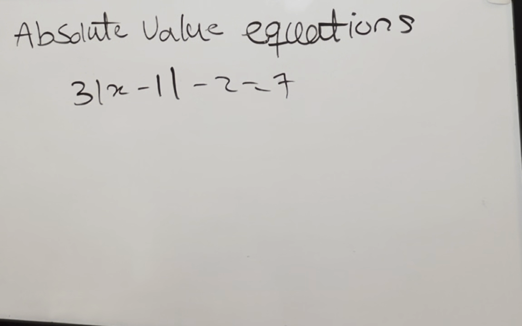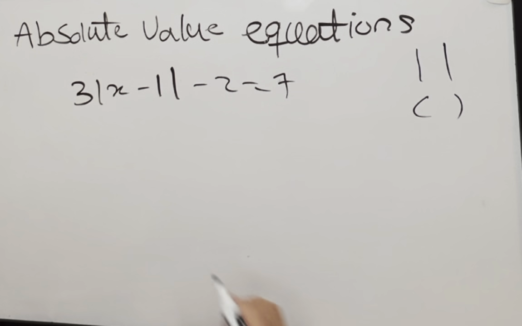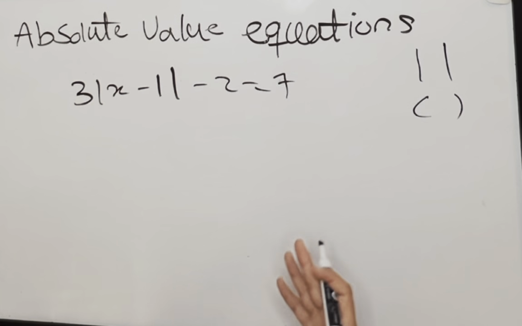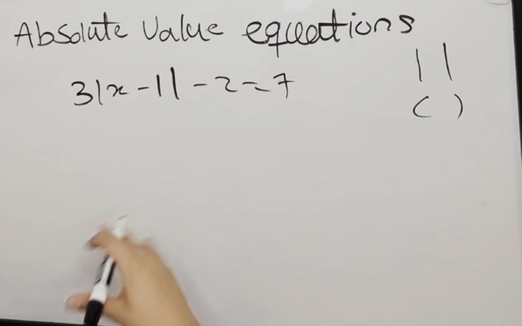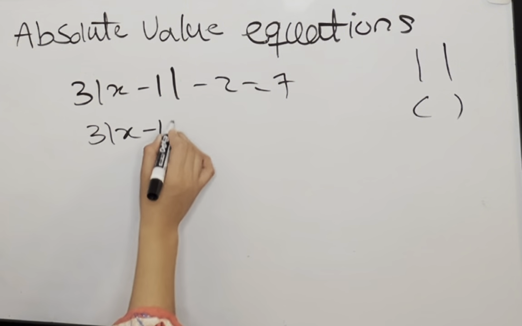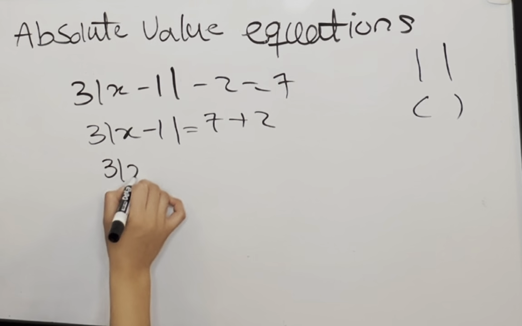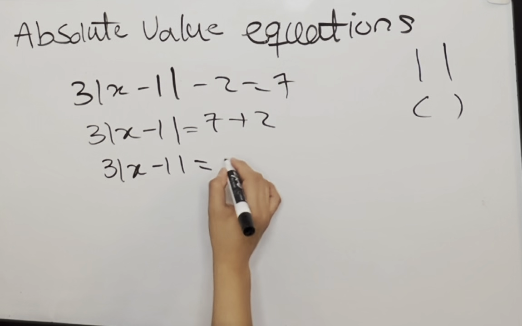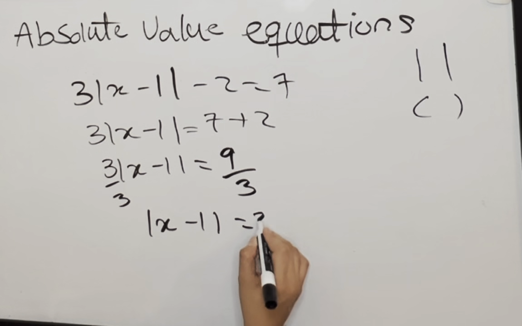And this is where PEMDAS comes up, because as you can see, the absolute value is being multiplied by something else, and we need to solve for x in this question. Now we should realize that, just as I told you in the beginning of the video, we always think of an absolute value as a parenthesis, especially when it comes to operations, which means that we should first get rid of anything that's close to x and then solve for x. We have 3 absolute value of x minus 1. Now let's get rid of this 2. We get 3 absolute value of x minus 1 equals 7 plus 2, which is 9. Now let's divide by 3 on both sides. We get the absolute value of x minus 1 equals 3.